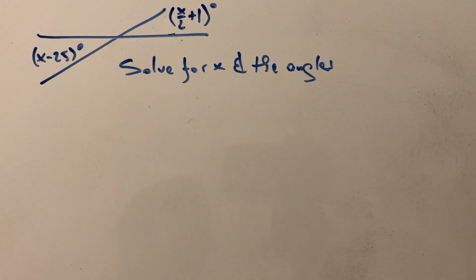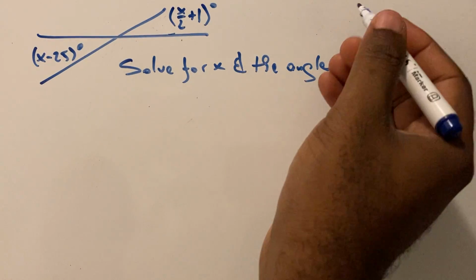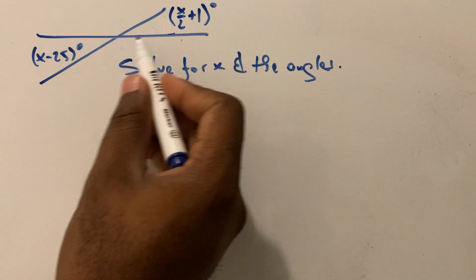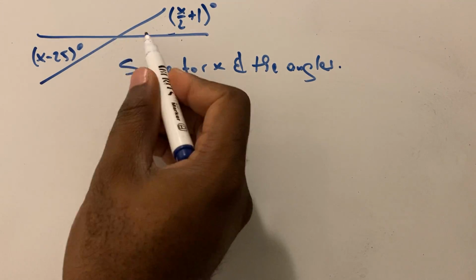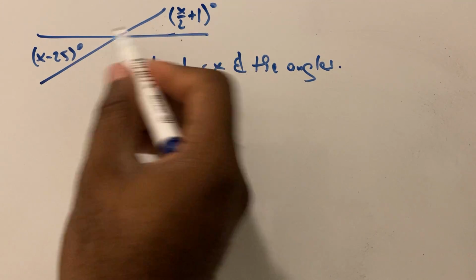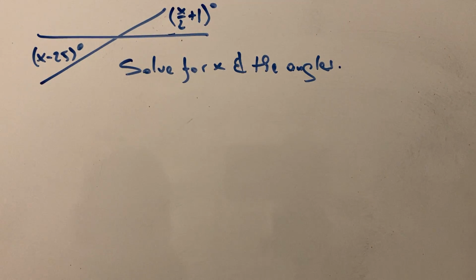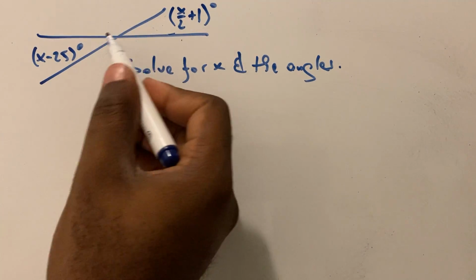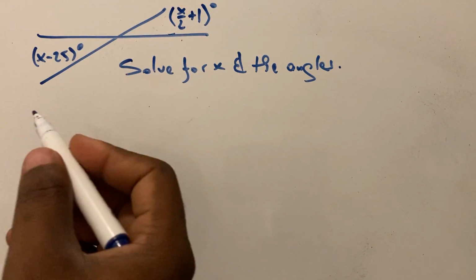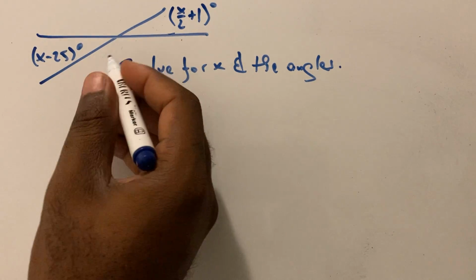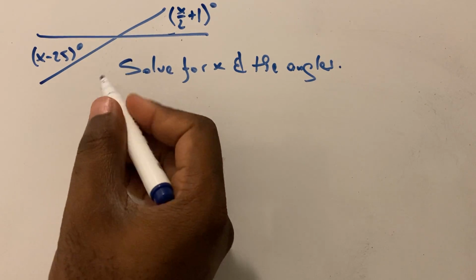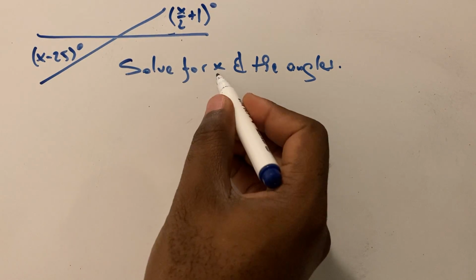All right. So one thing to know here, guys, is that in this case you have what we call opposite angles, and sometimes they call them vertical angles. But in this case, let's just say opposite angles, same thing. So one thing you have to know is that opposite angles are actually equal. Okay, so remember we needed to solve for x.